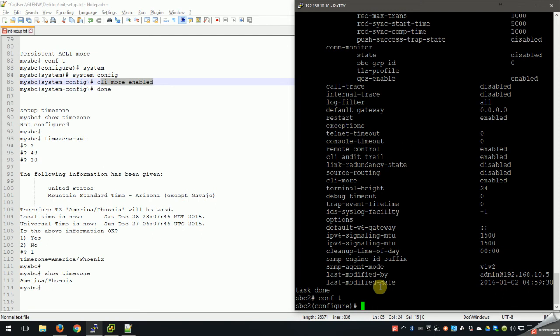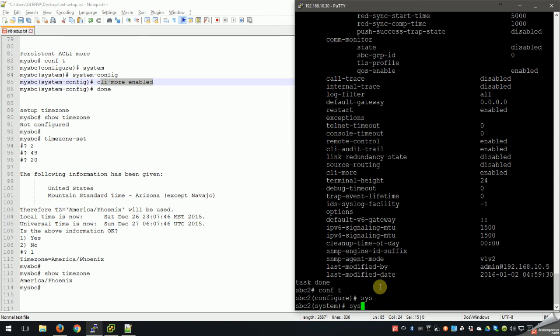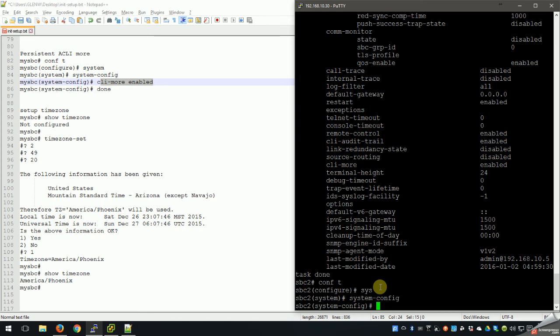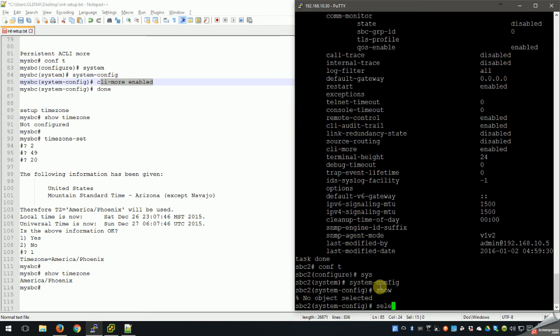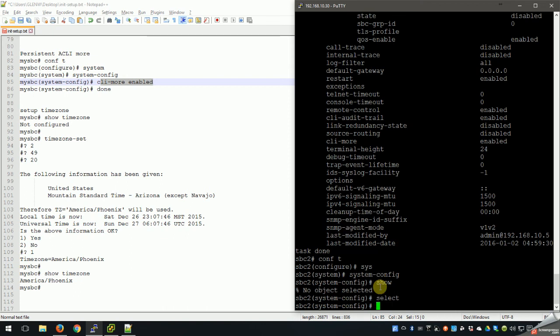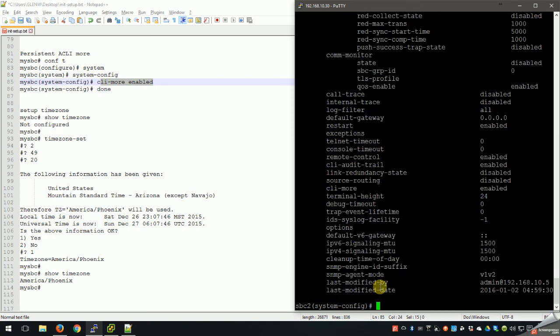Comp, what is it? System con, show. Oops, we got to select it first. You always got to select an object when you go into a specific context, even if it's the only object. So a lot of times, especially when we're doing the interfaces, you go select. It'll give you all the different interfaces that we have the option of going into and configuring. But if there's just one, like this default sys-config, then it doesn't give you a list. It just automatically selects it like it did, but you still have to select it even though it's the only one there for you. So that's kind of interesting.